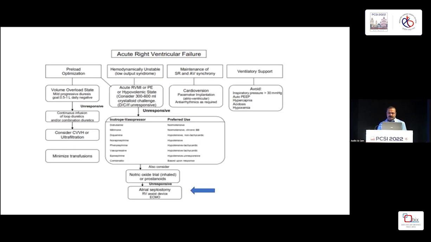So how do you manage this kind of situation? In this kind of situation, the management is mainly ventilatory. We avoid hypoxia, hypercarbia, acidosis. If there is no AV synchrony, we can do AV sequential pacing. If the donor heart is still unstable, we can use inodilators and optimize the preload. We can use dobutamine, milrinone, or levosimendan. In addition to this, if there is still RV dysfunction, we can use pulmonary vasodilators like sildenafil. We can use mechanical circulatory support in the form of RVAD or ECMO.